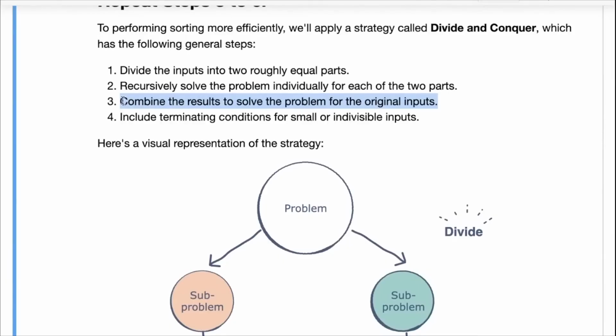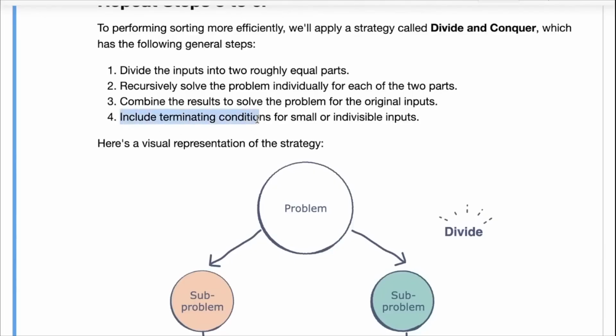The only last thing you need to know is that because you're going to keep doing this division recursively, if you have an input of size 100, you will call the same function on inputs of size 50 and 50. Then you will call the same function for each of those 50, on inputs of size 25 and 25. As you keep going, you will eventually end up with small or indivisible inputs, and that is where you can solve the problem directly.